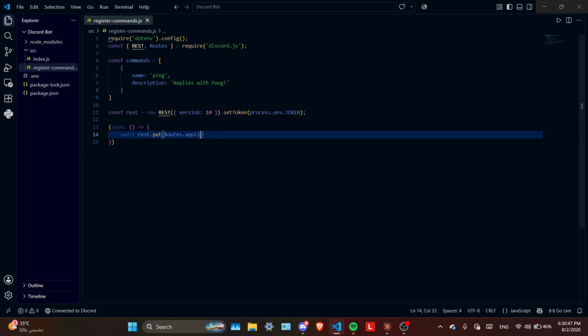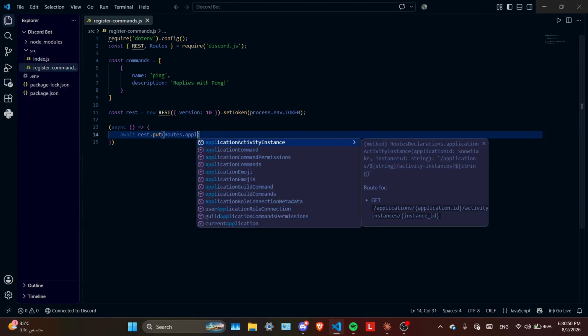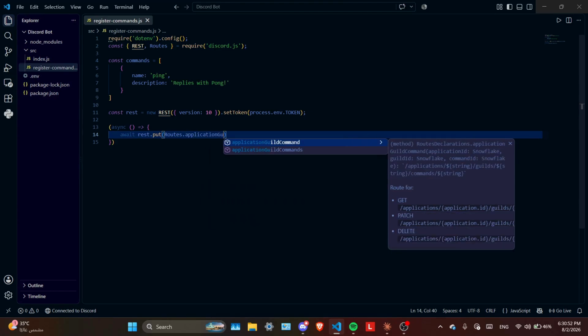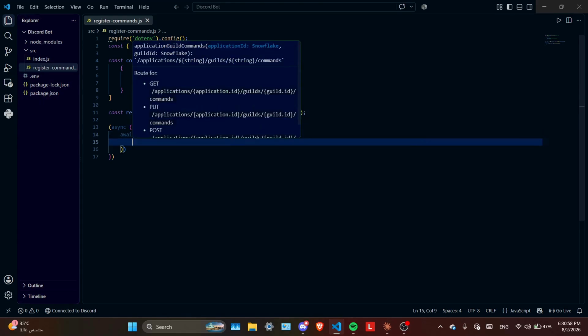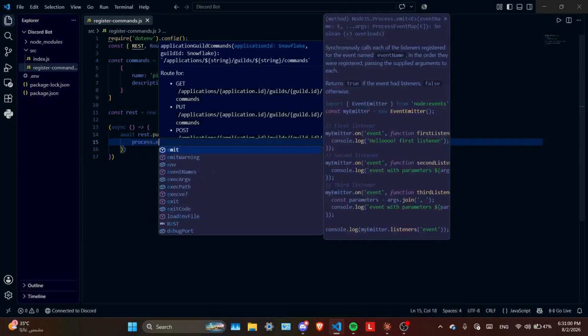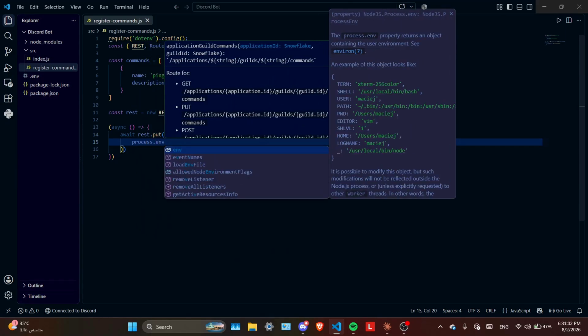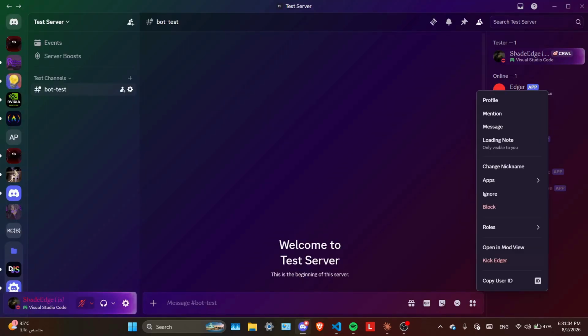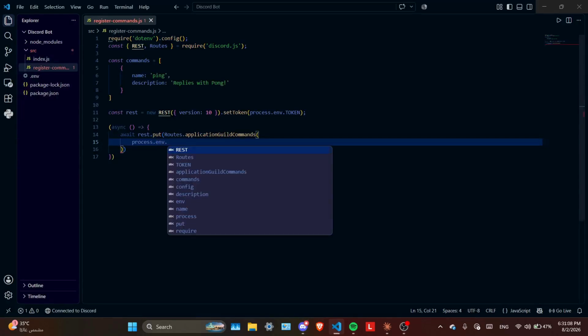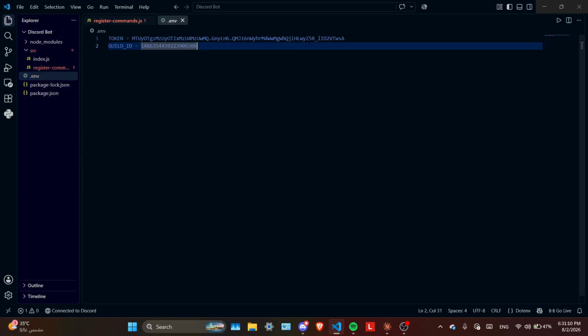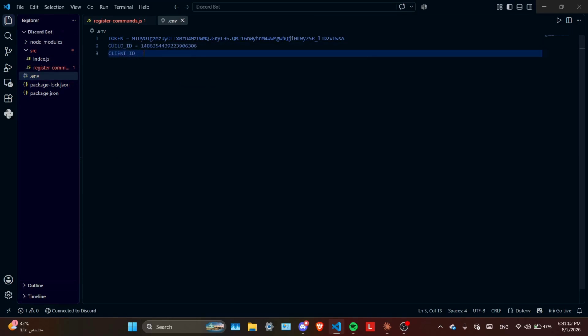Routes.applicationGuildCommands. Now this is where we're gonna import this. We're gonna use the bot's ID as required. Let's make a new variable first. Client ID equals.